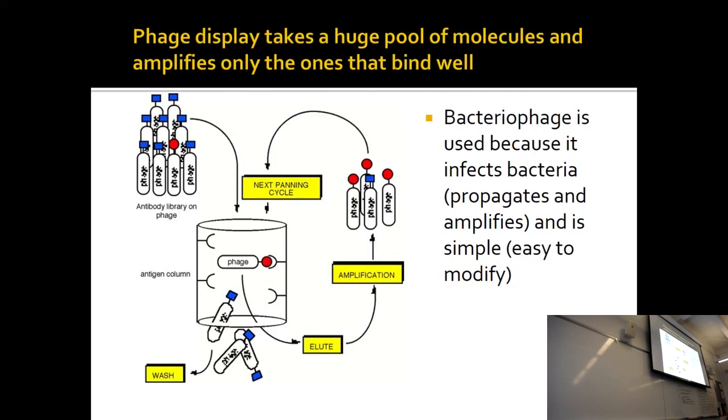So I already described the bacterial phage display. The important thing is it's actually a virus that infects bacteria. And so it has its own, I said DNA, but I wasn't quite sure, it might be an RNA virus. Whatever it is, it infects bacteria. So that means that you can elute it, amplify it, infect new bacteria, and make more of it. And you can even do different panning cycles to enrich. The ones that bind best will bind more. I don't believe the amplification will re-randomize, though. I think you have a random pool at the beginning, and you're simply selecting from it.